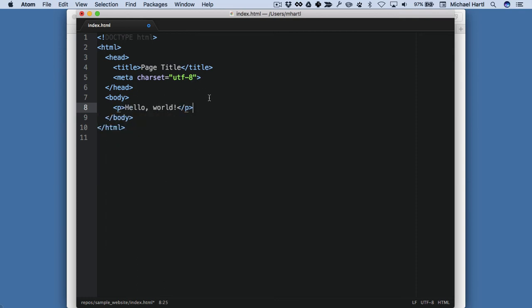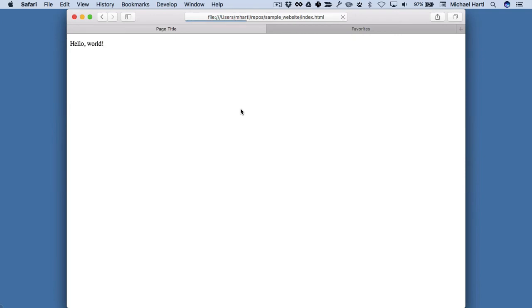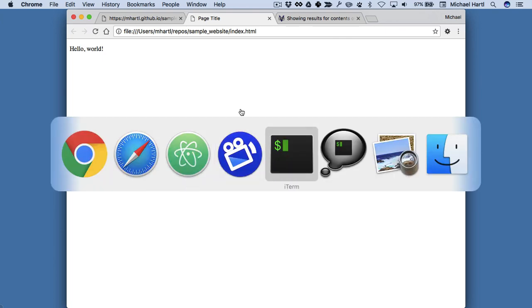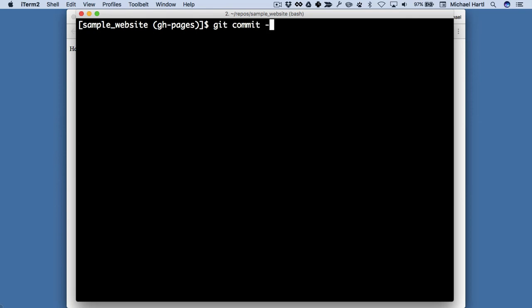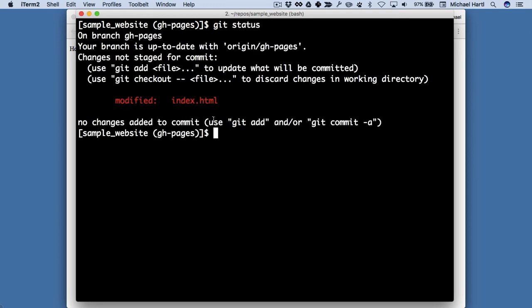You can see I just typed in the paragraph tag that time, rather than using the tab trigger. You can save it. Let's look at it locally. Actually, this is fine. Safari, Chrome looks the same, and let's commit it. Remember -am here for a change that already exists. Let's do this here. This is a reminder. Because index is already part of the repository, I can just do git commit -am. And then the message, which in this case will be convert index page to fully valid HTML.